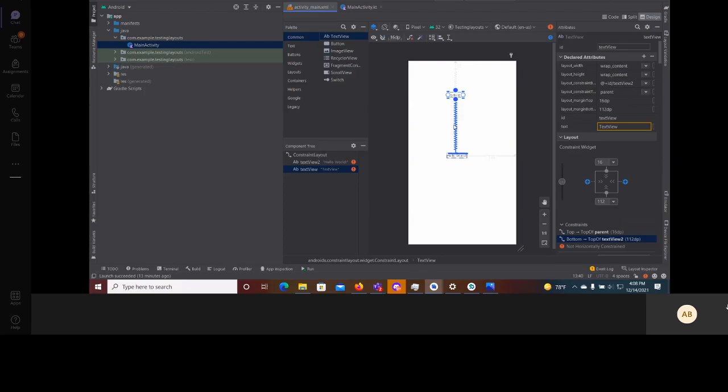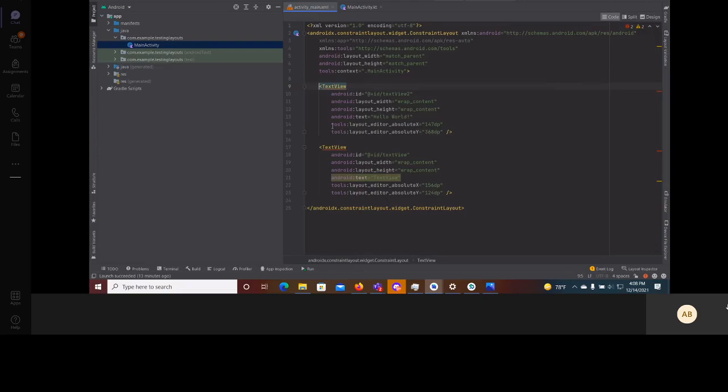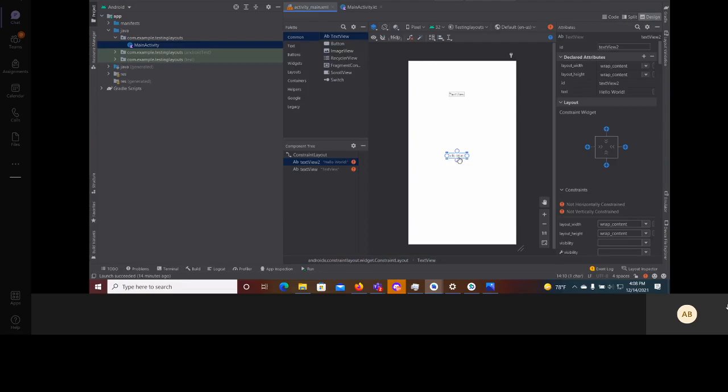Now I can clear all the constraints again because this was just an example. Okay, so I cleared all constraints. Now what happens? I'll go to the code and show you again. Even though I've cleared all constraints, you'll see that both of the text views are still in the same position, and it doesn't feel like I changed anything, even though I've clearly removed the squiggly lines and the margins. So what exactly happened over here?